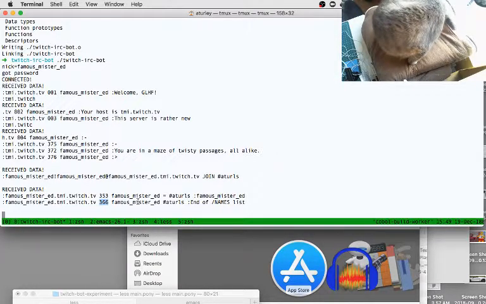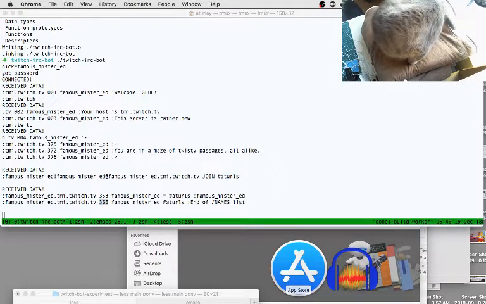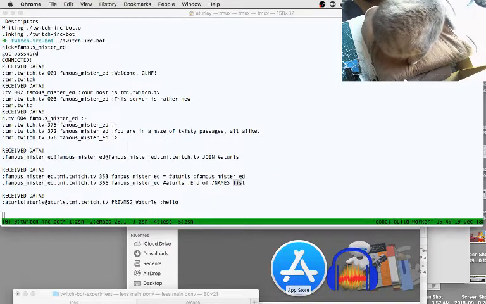So hopefully the bot's here. So what happens if we say hello? We should see a hello message show up. So I'm going to type hello in the chat window. And yeah, it received a message from me that says hello. If anybody else is curious before we kill it and wants to send a hello message, go for it.